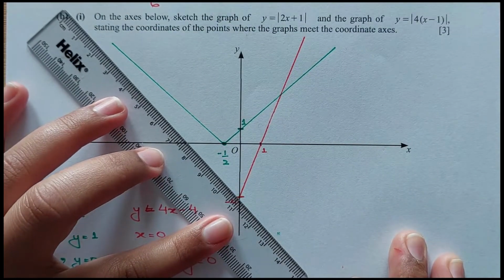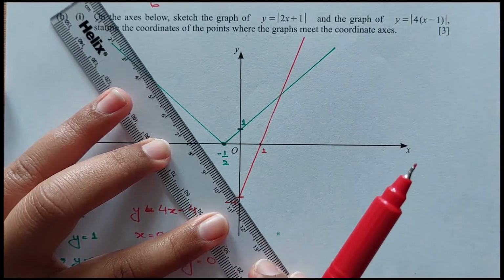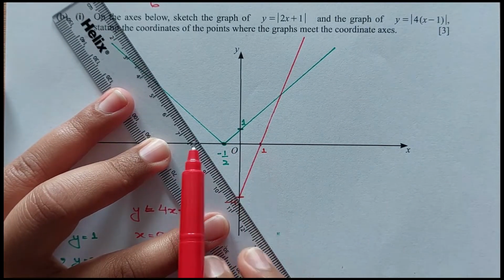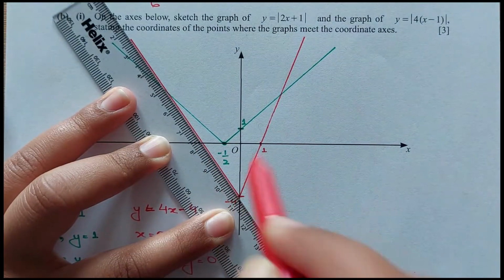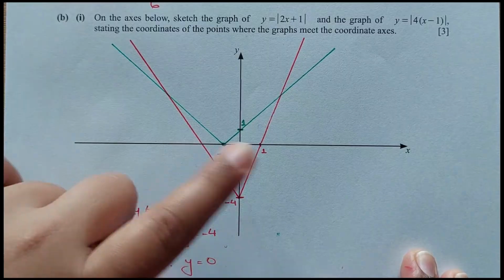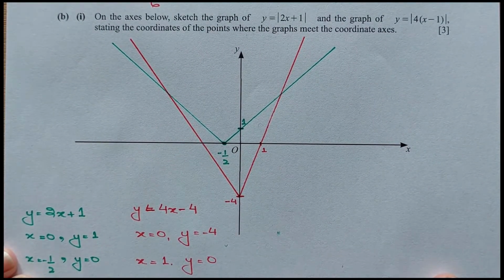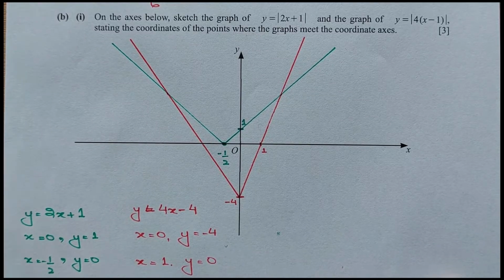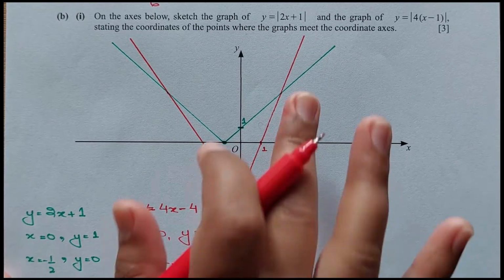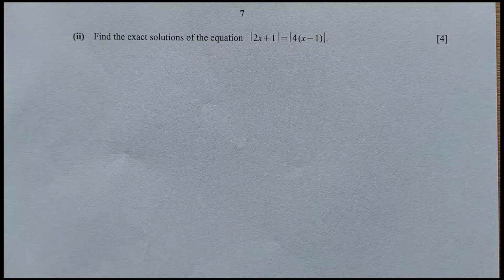And again it extends in the same way, like when the y is 1 here, and for 4 the other way is the same. Sorry, x is 1 here, right? Again x is 1 here, opening the same because it is the absolute value function. And now we need to state that the graph meets the coordinate axis at this point and at this point. We just need to show the points of intersection on the graphs. So these are the 2 points of intersection for the 2 absolute value functions of the graph.